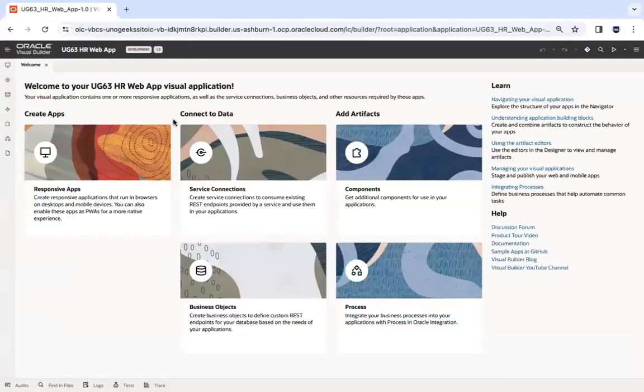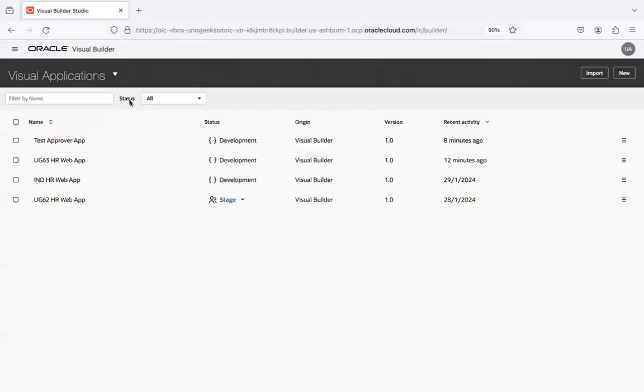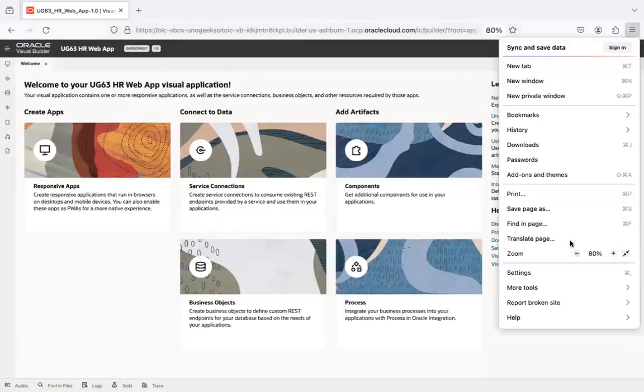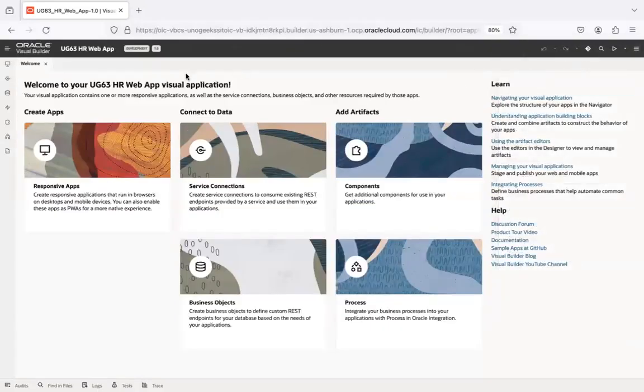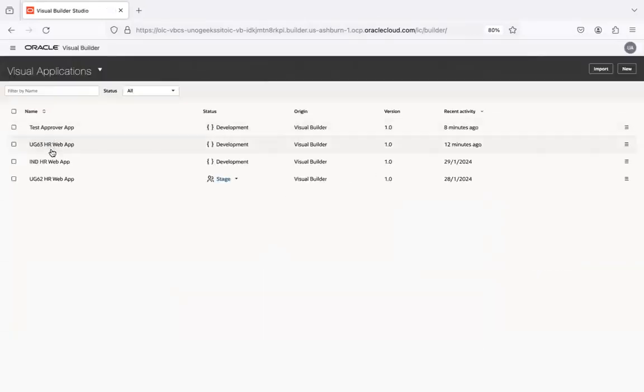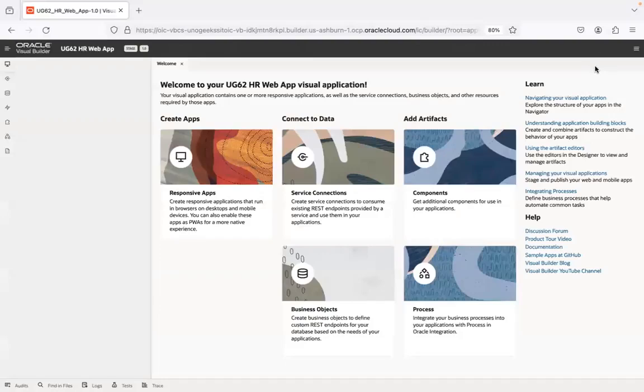I'm going to open UG63. The reason I'm giving access to 63 here is it will be easy to explain if I show you the screens. So, sorry, UG62. So this is the application that we're going to build first, a HR web app.